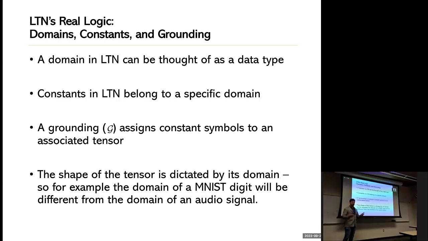And the shape of the tensor representation for data of different types may be different. You might have some sound that is one shape of a tensor, and you may have an image that's a different shape, and so on. A grounding assigns a constant symbol to a tensor. This is a little bit different than other uses of the word grounding. Traditionally with grounding symbols, you think of going the other way around. This also differs from the notion in logic of grounding a first order logic statement with variables to one that only has constants. But for purposes of this discussion, we'll go with their G function, which takes in a constant symbol and gives you a tensor.